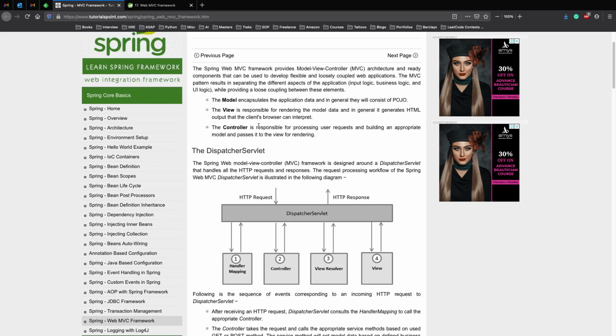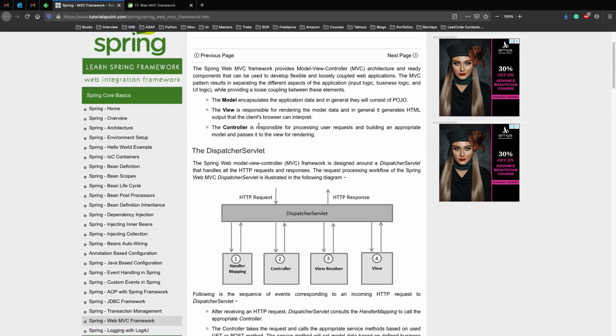If you have a plain old Java object, that is then converted into a row in your database or a database schema, and then we use that to talk to our application, talk to the controller, or talk to the view using our model. So the model basically encapsulates the data which the application uses. In our to-do list example, which we're going to implement, the model is going to be the name of the task in the to-do list, the summary of the to-do list, and the description of each task in the to-do list. So that is what the model is.